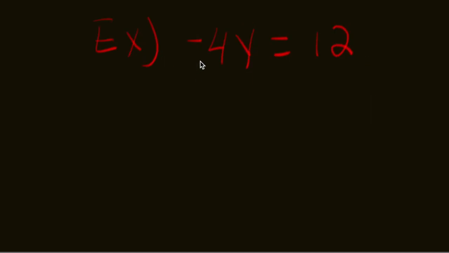Now let's look at another example. We have negative 4y equals 12. So we're going to ask ourselves, what number, if I'm multiplying by negative 4, will give me 12? Since the 4 is negative, you know y has to be negative because a negative will give you a positive number, because the number on the other side, which is 12, is positive. So you know if you multiply negative 4 by negative 3, you will get 12 because a negative and negative is a positive. 4 times 3 is 12.